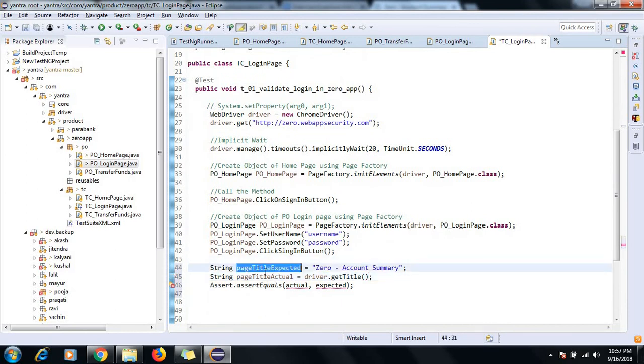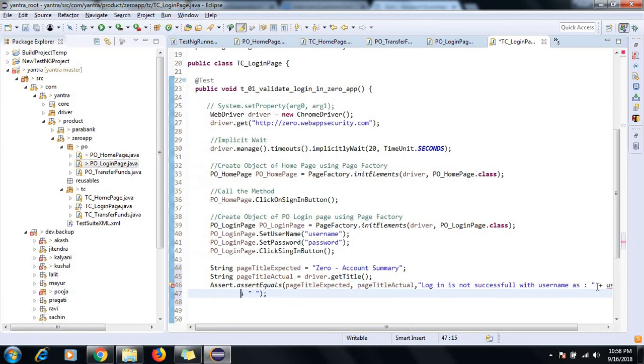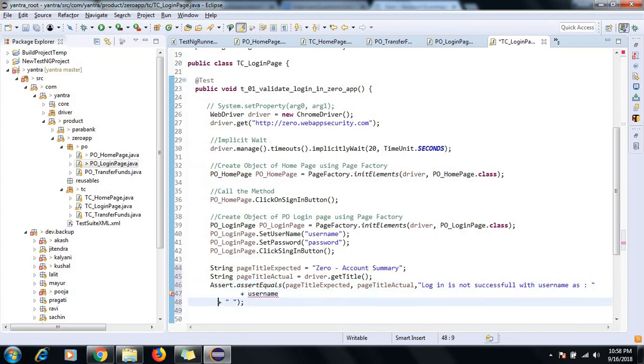Then I'm going to put expected and actual, and I'm going to put a message if it fails: login is not successful with user name as username and password as password.